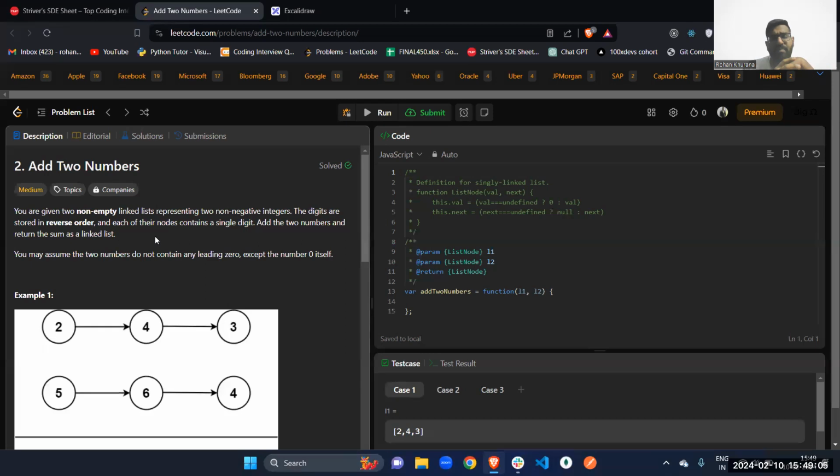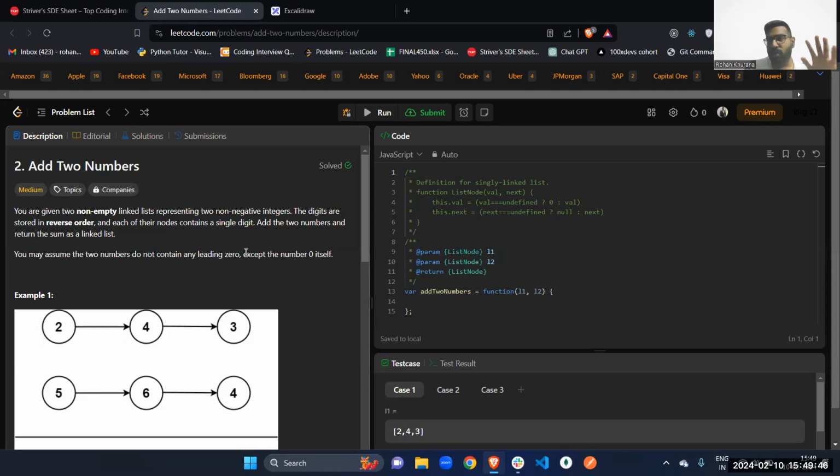And non-negative: if you add two non-negative numbers, let's just say you add 4 and 2, it gives you 6, right? So there won't be any carryover. But if you have some carryover, let's just say you add 6 and 4, it gives you 10, so you will have a carryover of 1, correct? So in the next addition of two digits, let's just say you have 2 and 5.